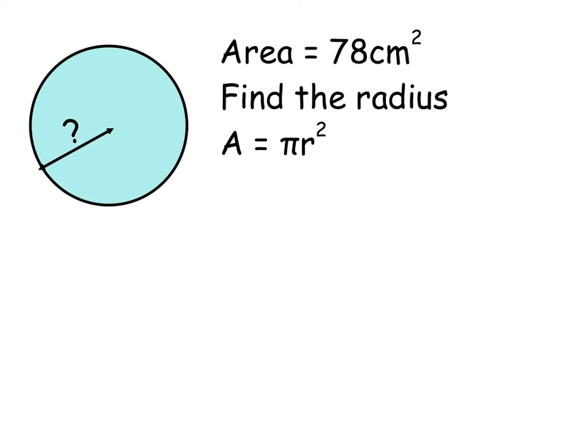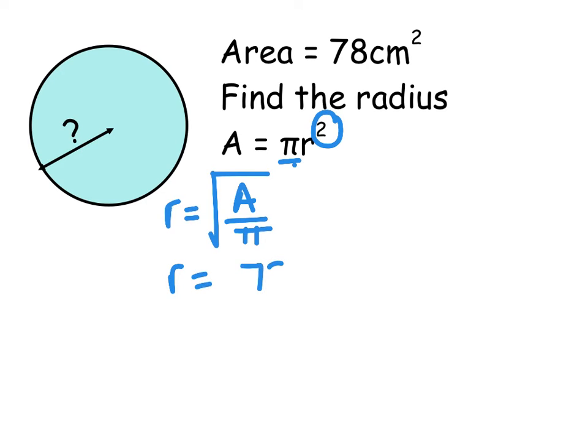And then we had the ones where I told you the area and I wanted the radius. So the formula started again as pi r squared. We needed to undo the timesing by pi, so you had area divided by pi. And then the opposite of squaring a thing was square rooting it. So we had the square root of your area over pi. And that was your formula for radius. So then let's plug in our numbers. Our area was 78. We know pi is 3.14. And then we had to square root it.